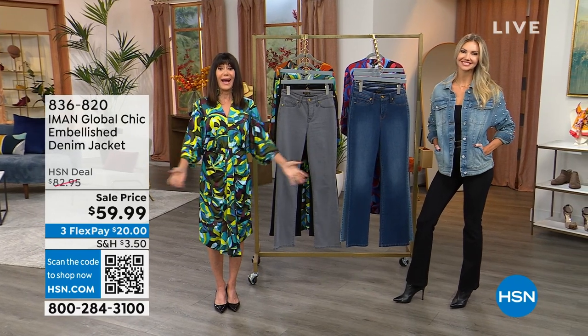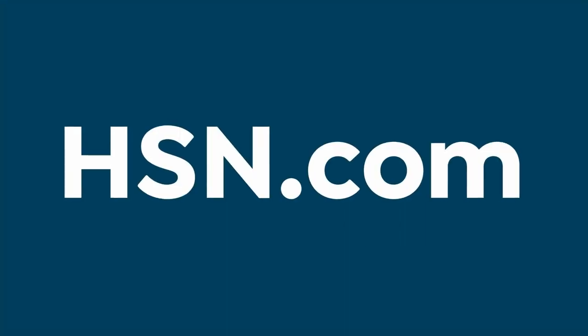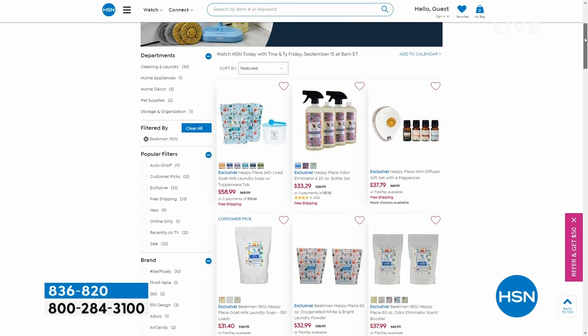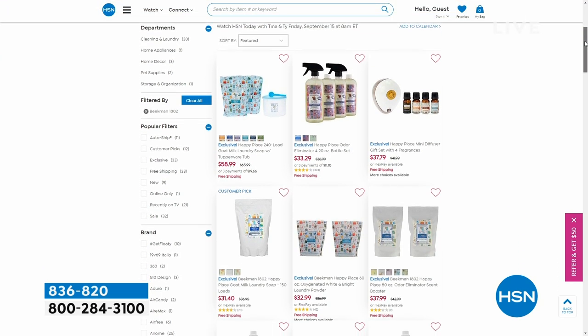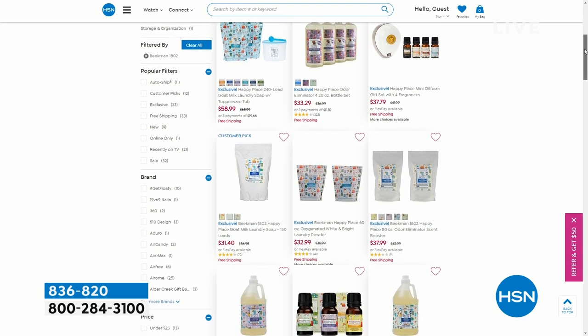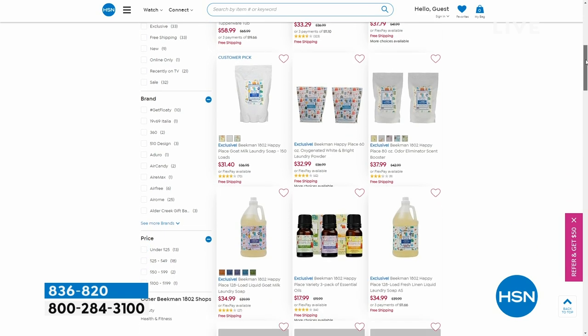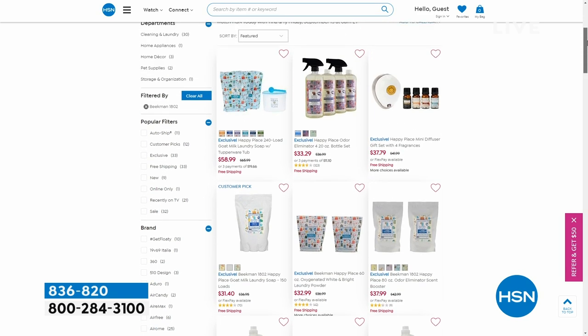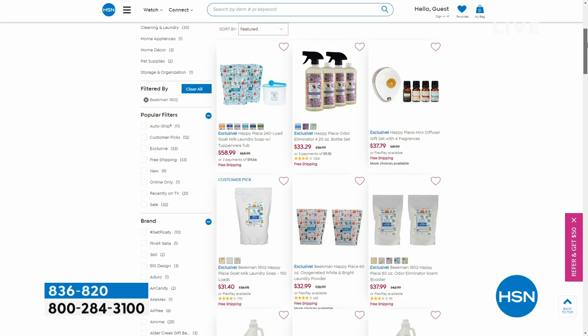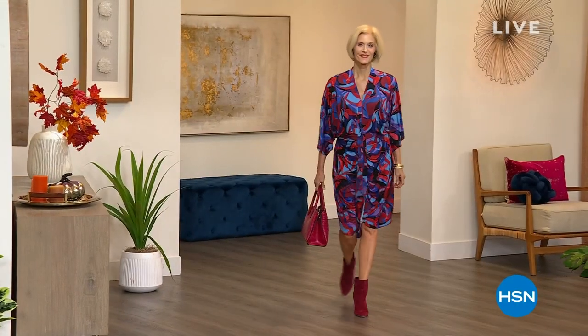If you've never tried anything from the Beakman Boys in the cleaning world, it's all about Happy Place. I swear by it — it's the ultimate detergent, the basis of this laundry soap is goat milk. You use very little — a tiny cap — and the clothes come out absolutely fabulous. Everything's available on our website on sale. We're going to take a quick break and come right back with the fabulous dress, so stay tuned.